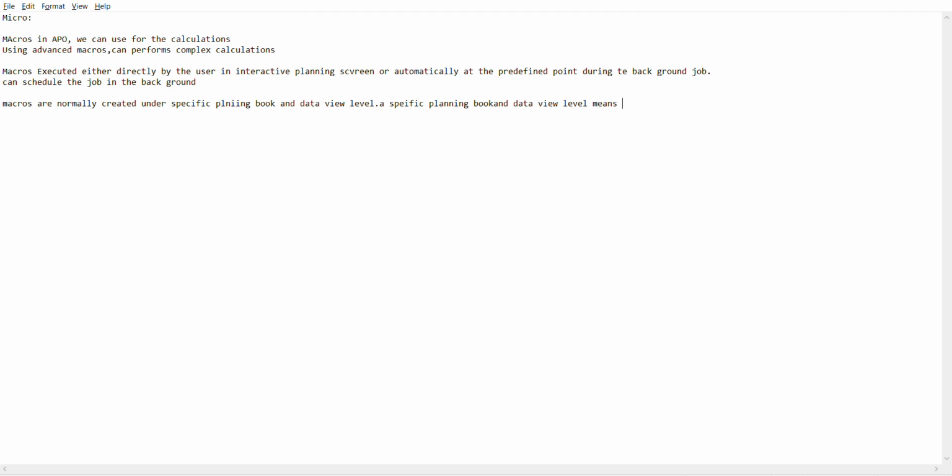Means you have to create them under a particular planning book and data views only. If you want to create a macro, first of all you need to create the planning book and data view. Then only we can proceed further. Without planning book and data view, it is not possible to create macros.